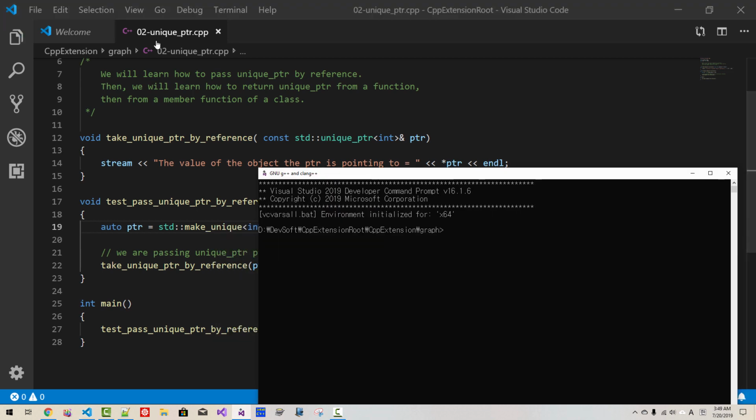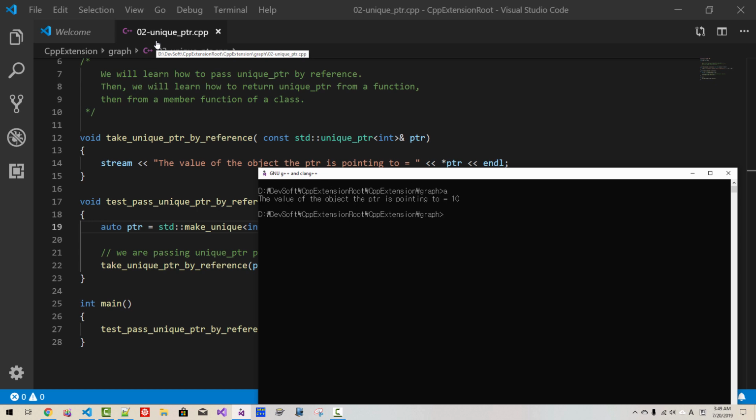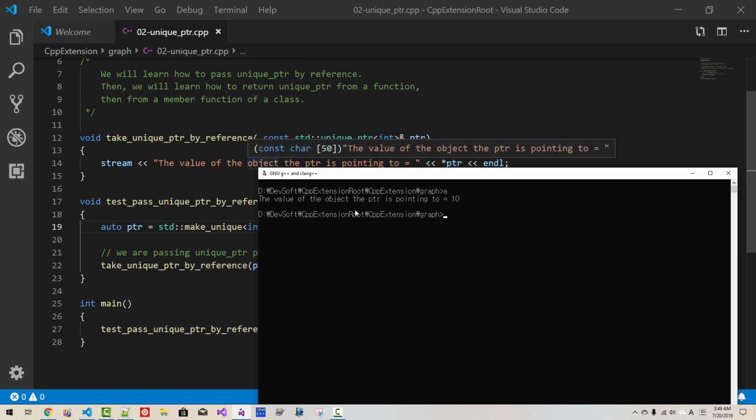Now we build this file. clang++ -std=c++17 -O2 ptr.cpp, hit enter. cls. So the value of the object the ptr is pointing to is 10.